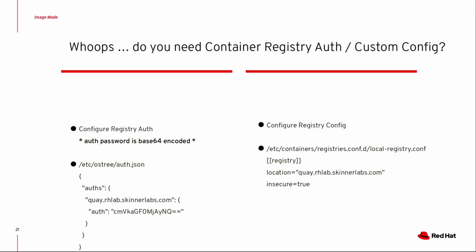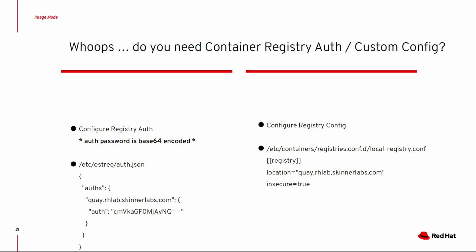Since I just took the default RHEL 9 image and I log in, now I've logged in with my user Skinner, but if I try to do a bootc check update, it has no idea of the Quay server or authentication for that Quay server, because I didn't take the time to inject any of that information into my build process. I just took the Red Hat default, and Red Hat default doesn't know about my internal registry.